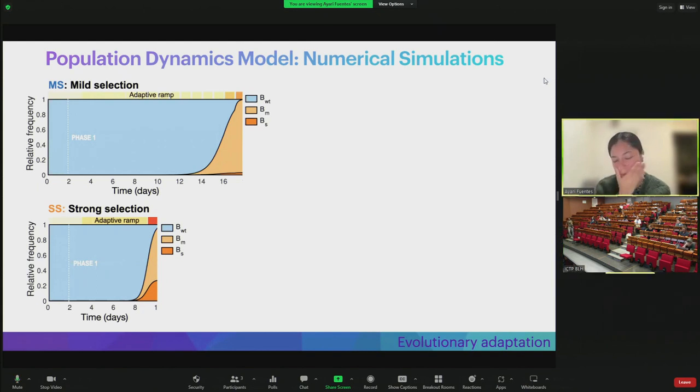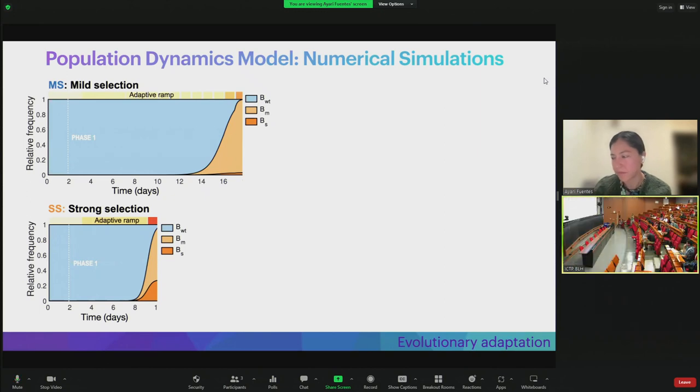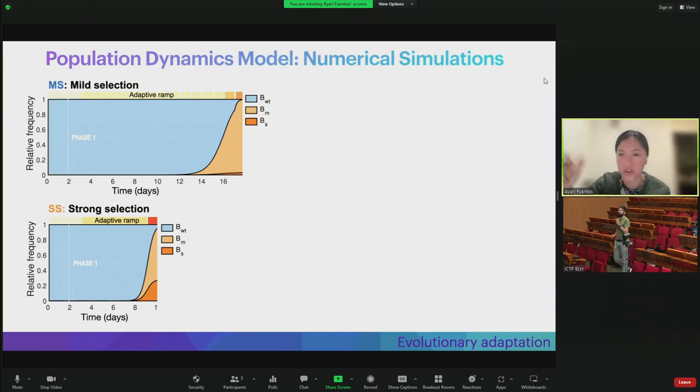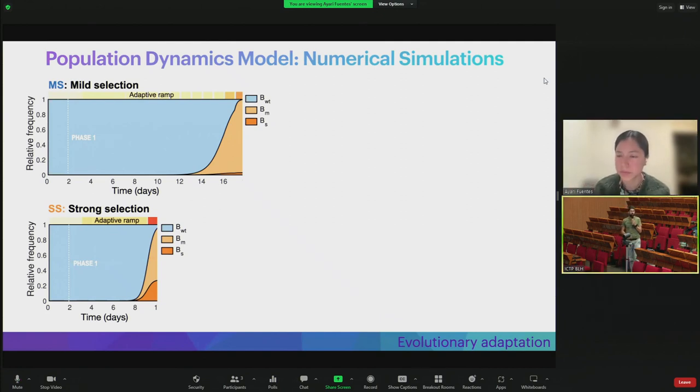I understand that there is a cost for the strong resistant. What I don't understand is why there is a balance of the cost and the benefit, and either the weak resistant or the strong resistant displaces the other. Or is it just because there is a balance, a sort of selection-mutation balance? Yes, it's because of that. But the thing that I wanted to say is that this is not in a steady state yet. If you continue the simulation, this is going to shift again. Okay, thanks. We have time for other questions.